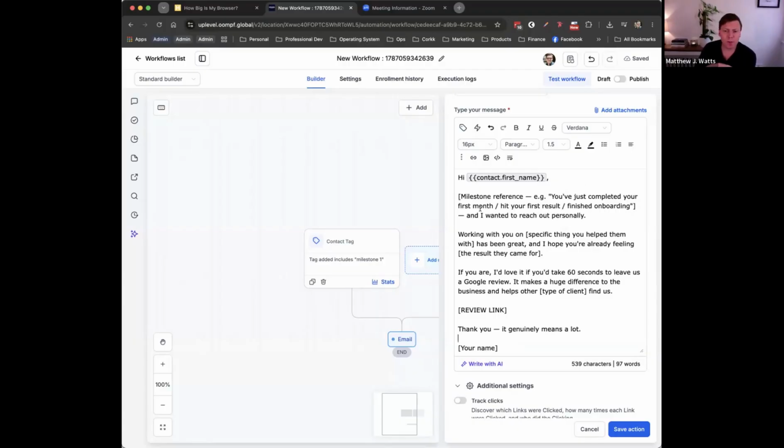You've just completed your first month, hit your first result, finished onboarding, had your first quarterly meeting, completed your software migration, done the approval of your website's wireframe, whatever that thing is that's going to hit them really hard and help them achieve that moment of maximum happiness. Okay.